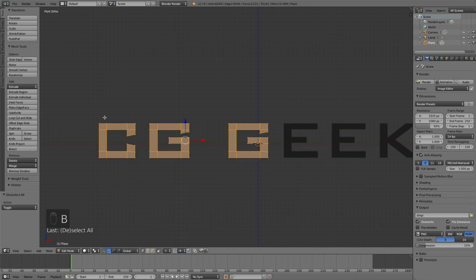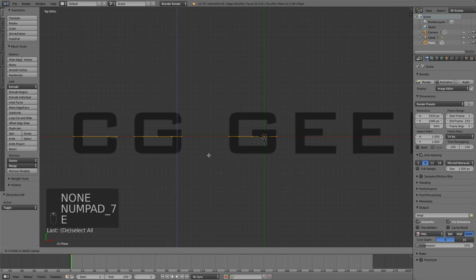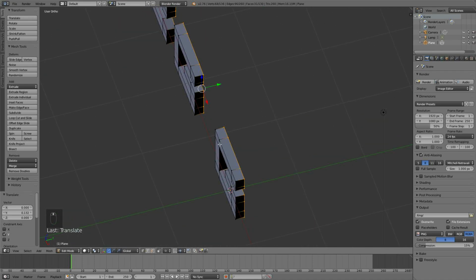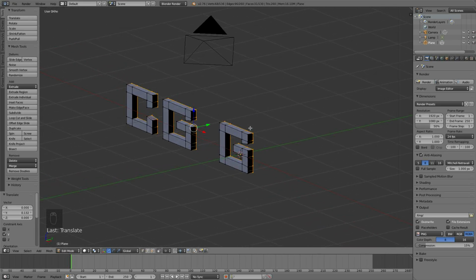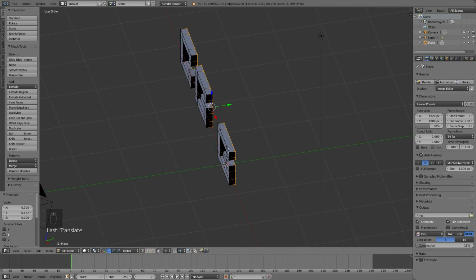So basically I'm just going to grab all of my letters now, go to top view, and extrude them backwards. So I'm just going to extrude and then pull them out. Something around that. The thicker they are, the more like particles you'll have when you explode them. So it's kind of cool to be thick, but you might not want to go too thick. So something like that is about as thick as I want to go.